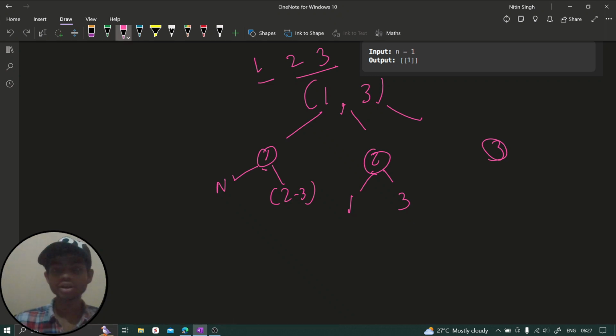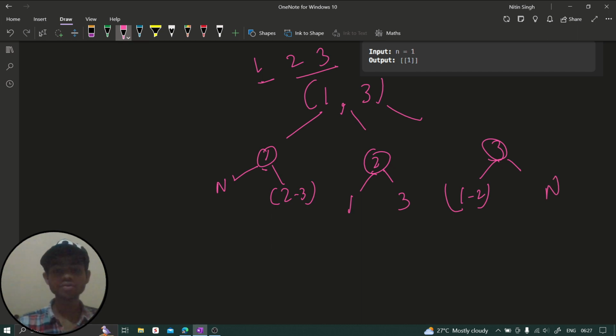Now what we are going to do, we are going to say fine, we got this, let me just make it clear. And now if we are taking 3 as a root node, you know that the left side is always going to be less than 3. So you can see we have two numbers, right? 1 and 2, which are nothing but less than 3. But on the right side there is going to be nothing but null. I hope it makes sense, right?